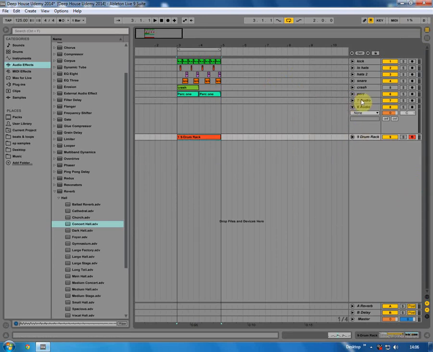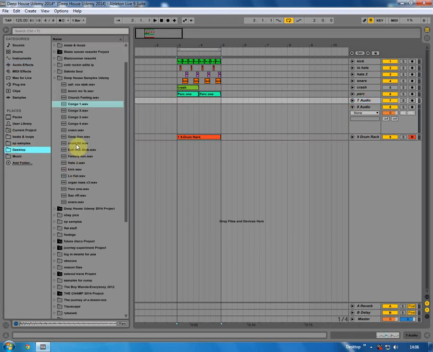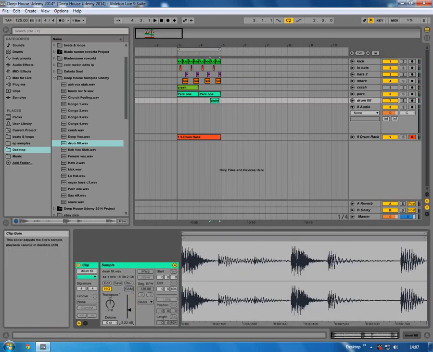Okay, the next thing we're going to do is select from our sample pack a drum fill. Now what we need to do with this is just drag it over to the second to last kick, and that should be in time. So let's just type that drum fill and play the track. It's a little bit loud, so maybe just take the volume down slightly, and we'll add a reverb to that as well so that it's not so dry.